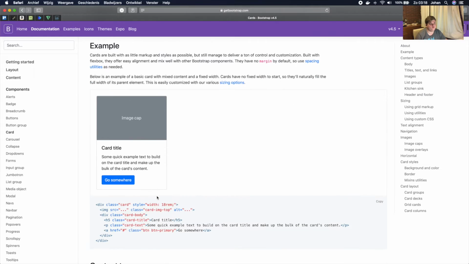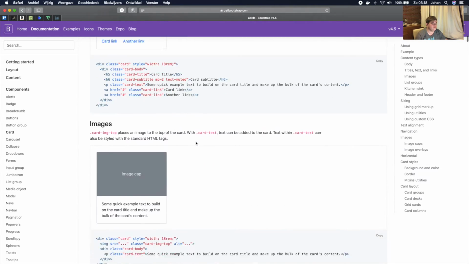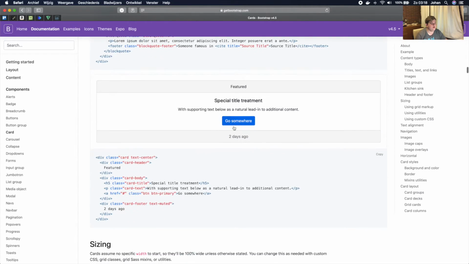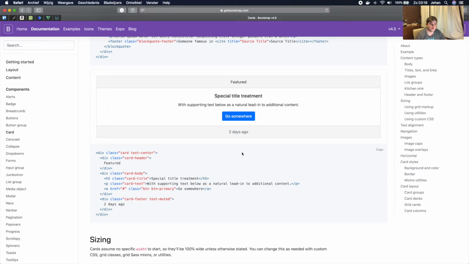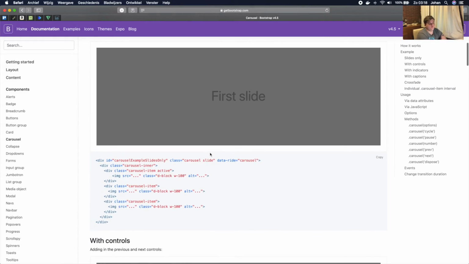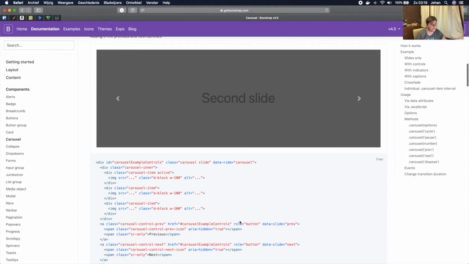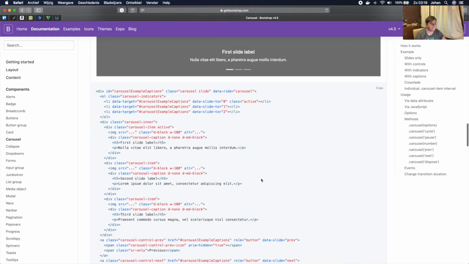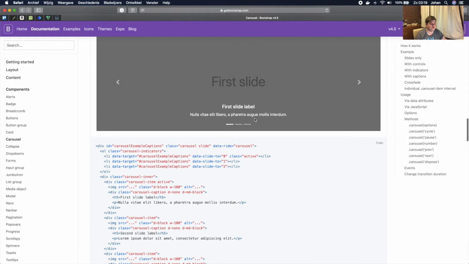This is, I think, my favorite, and that is the card. Bootstrap has different kinds of cards. They're all pretty simple, and you can adapt them to your own liking. It's pretty amazing, pretty cool, and I'm sure you guys are gonna use this a lot in the future as well. Now, the carousel. This is when you want to provide a really nice big slider with images. And they have different sorts, and you can actually change it all to your own liking as well. Here you have a slider with the image and information.